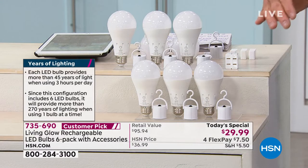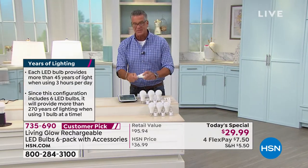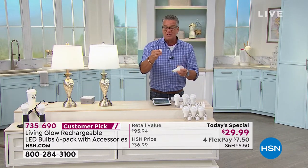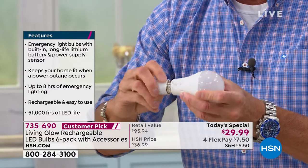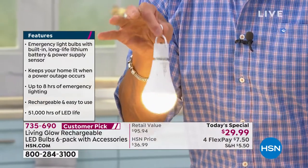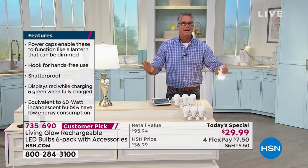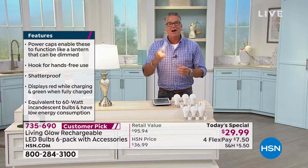If you get three sets, that's $18 a year. Think about the savings and the longevity. What's really super cool too is that you can take your charged-up bulbs out of your lamp — we're going to give you six of these little end caps. These end caps complete the electric circuit. So when I screw this on and hit this little button, I've got a light bulb I can take anywhere for eight hours. Think camping, outside on your deck at night — Suzanne called it 'magic at midnight.' You can hang them from different trees. They are absolutely brilliant.